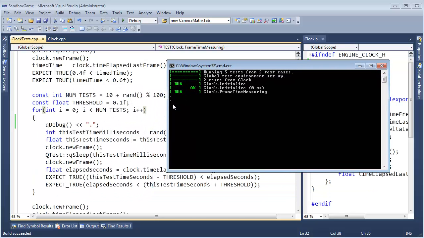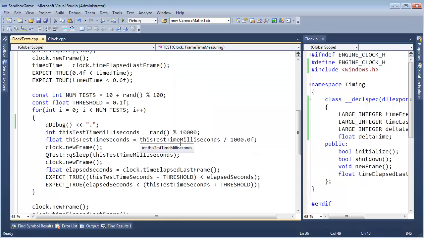You see, we get the dots every time a new test runs. We're getting a random number of sleeps. So we're getting the dots. And I actually wanted these to go across the screen, not down the screen. But I forgot that qDebug actually inserts a new line for you. A couple ways I could fix that. I could just do a typical cout. I think that's what I'll do, is just do a cout.